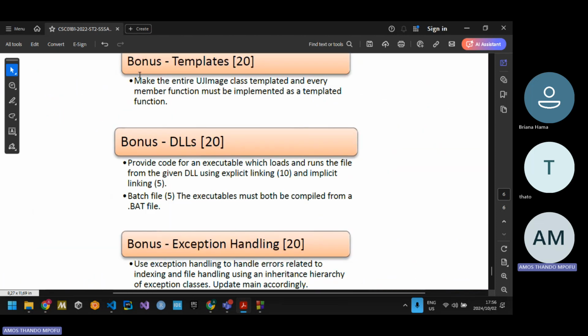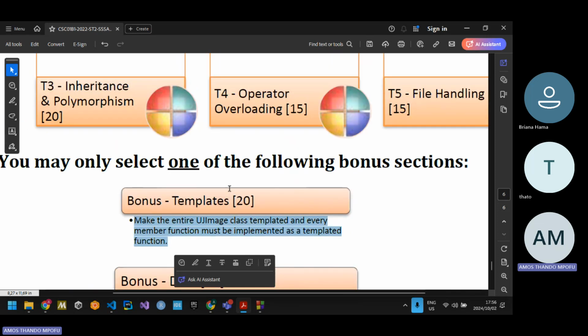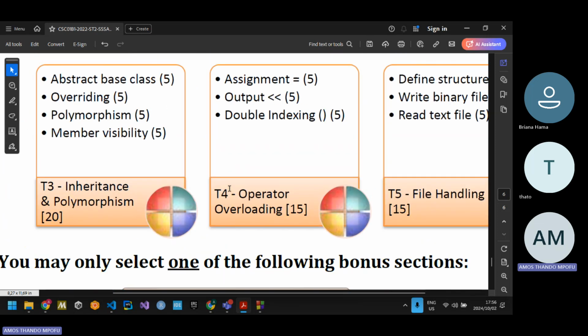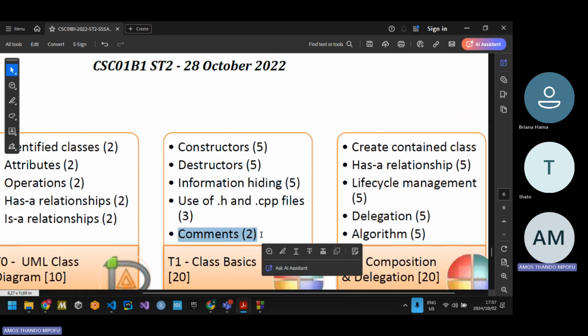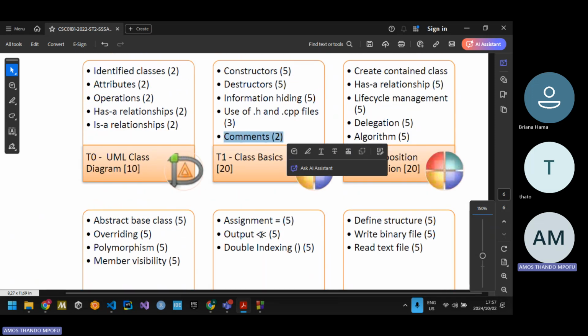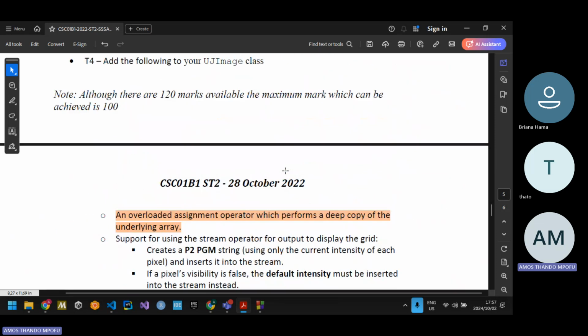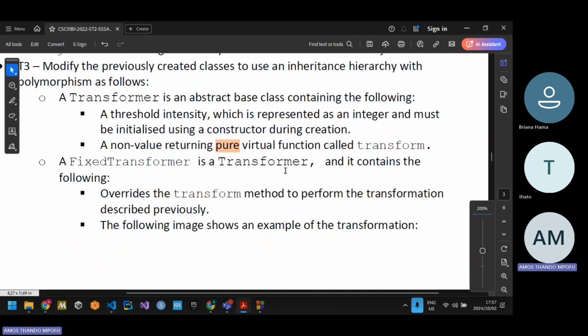And then if you decide to attempt any of these, you get partial marks. You see, you can get 100 without any output. So it's possible to get 100 without any output. Comments are worth 2%. So you're around distinction with what you've written so far. Yeah, distinction, even 90% around there. The thing is, you might lose those small marks. You see where you lose the small marks? If you end up putting it, then you get the full marks. So if you put those small things, you might end up getting exactly 95%.